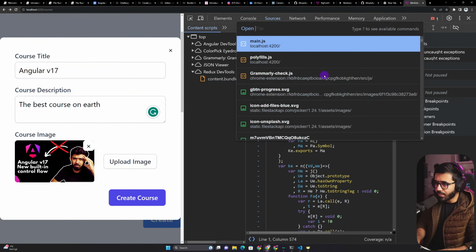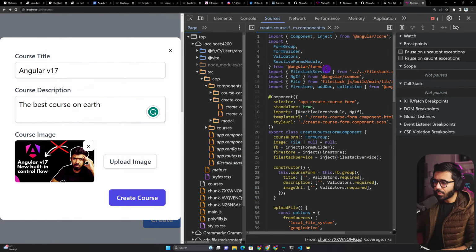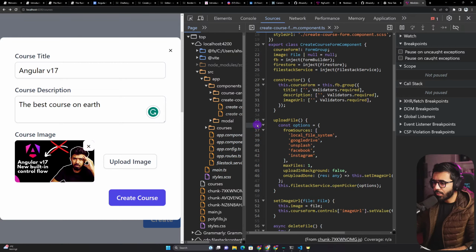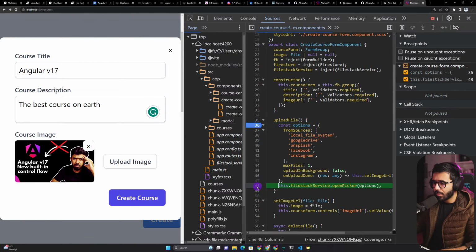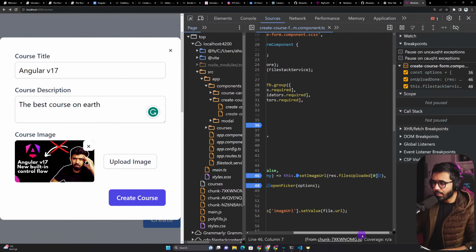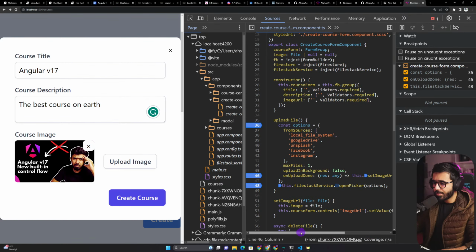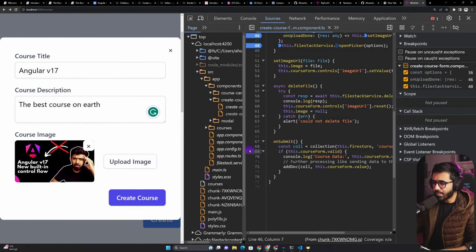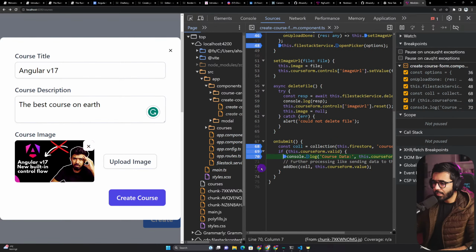Or not. Let's see, create course form component. So we go here, and then we hit upload done, and then we do that. Cool, and then we submit, and then we do course data, and then we do add doc.